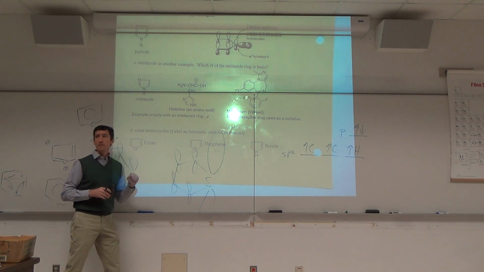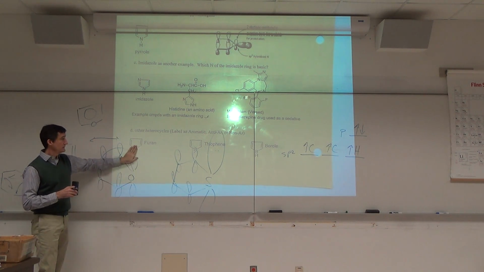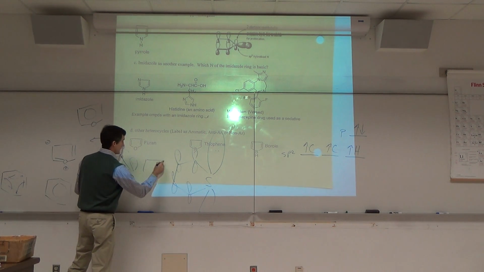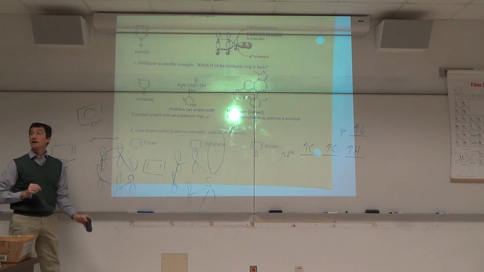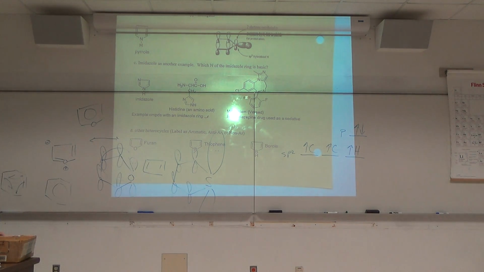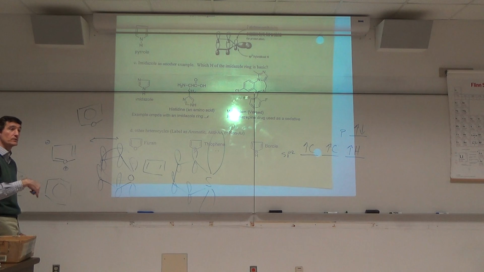Thiophene is known to be more aromatic. For example, furan will react as a diene. Furan will do Diels-Alder reactions, and if you react it with bromine, it'll do addition reactions, which are reactions of dienes. Thiophene typically does substitution, and it's harder to do Diels-Alder because it's really not a diene. It's more delocalized.